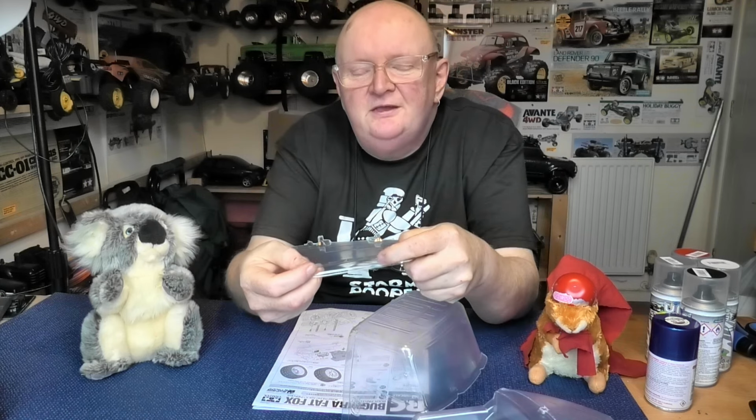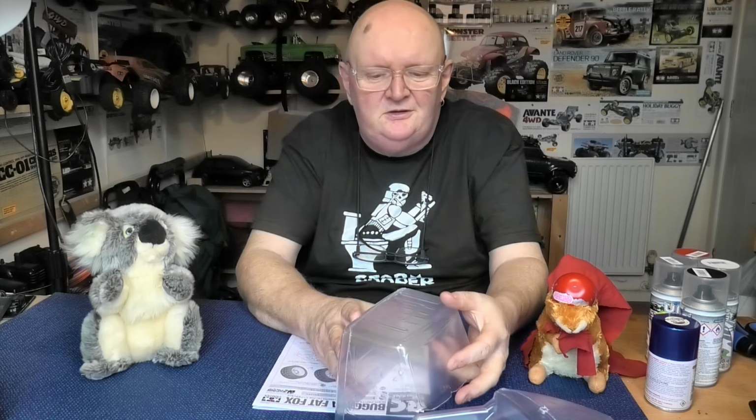And then we've also got holes for the mirrors, and then it tells you to drill a hole here and here. Oops. Here in the cab for the wibbly wobbly, but I've got a 2.4 gig digital system, so I thought, you know what, I'm not going to bother. So there we go. So that's that. I've already cut out the third wheel or towing hitch and the mud guards ready, so I need to get a bit of spraying done and get back to you.